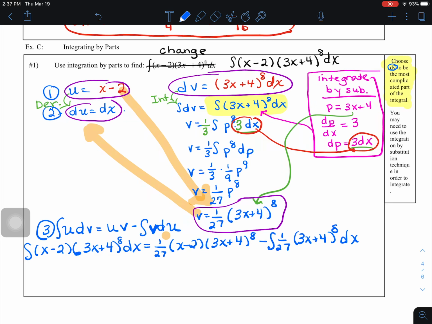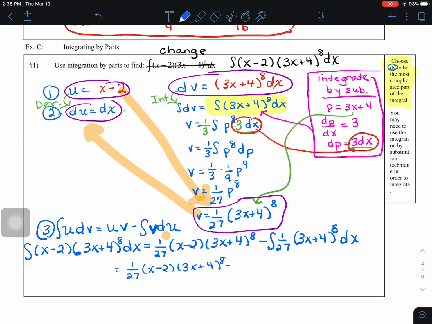Now remember, what's on the right side is our answer, but if there's still an integration symbol, like right here, then we have to perform this integration. So all of this, the 1/27th, I'm just copying this part down. There's nothing more I can do with that. But if we want to integrate this, look at what we have here. This is another integration by substitution. Now you don't have to write down all the work again. We already have all those substitution pieces right up here in this box.